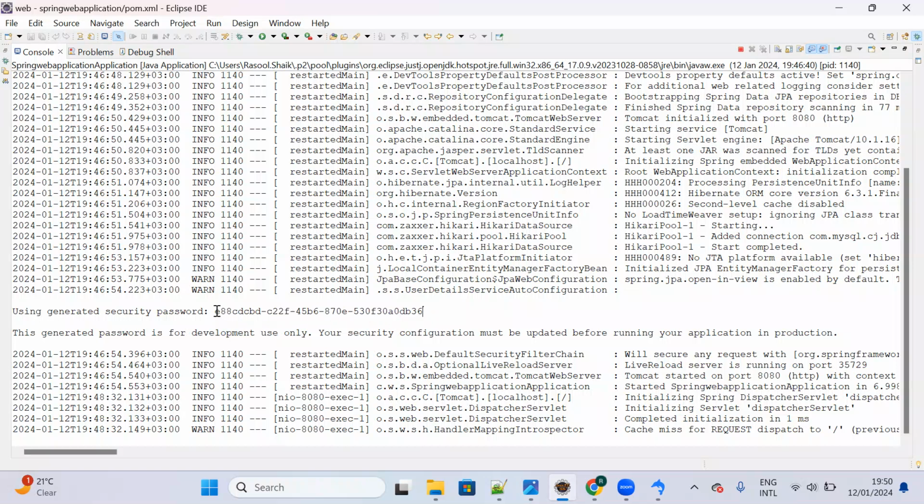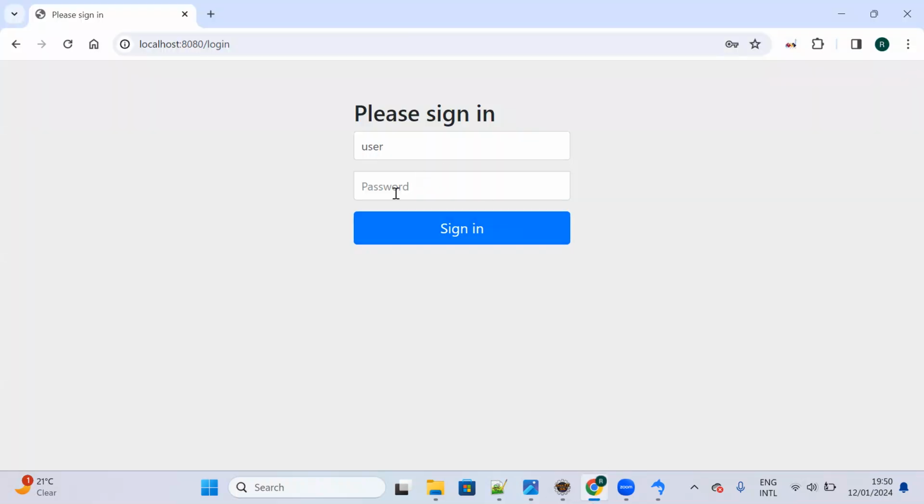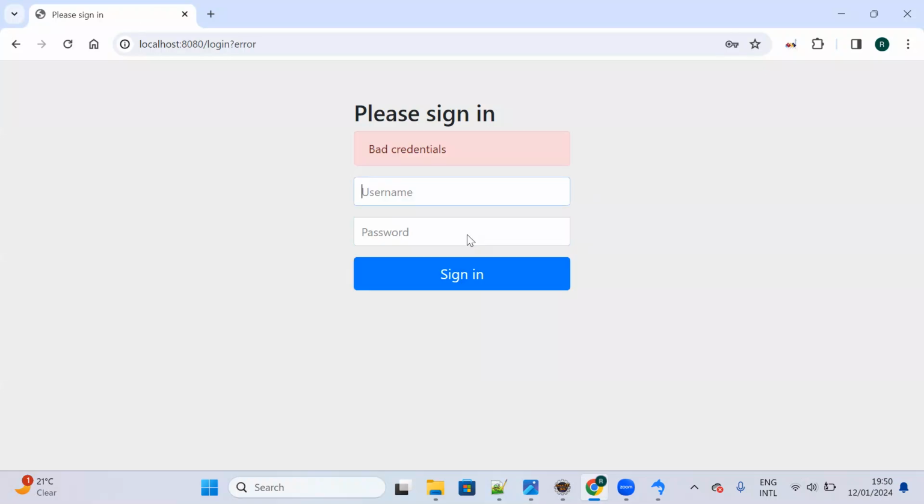So this is the password we have to use to log in. Let me copy this password and paste it here, but before that, let me enter a wrong password and we'll see what will happen. If you enter a wrong password and click on sign in, you can see bad credentials.